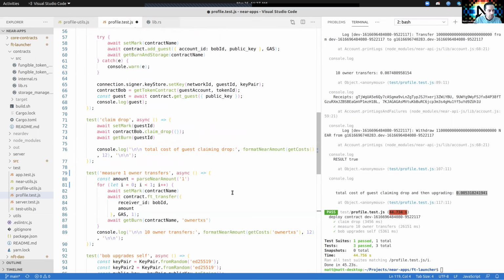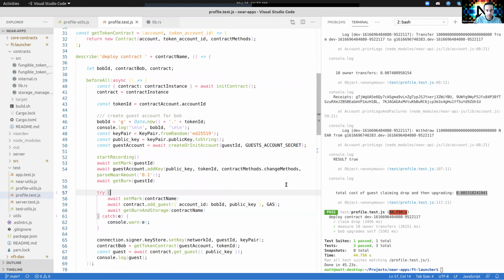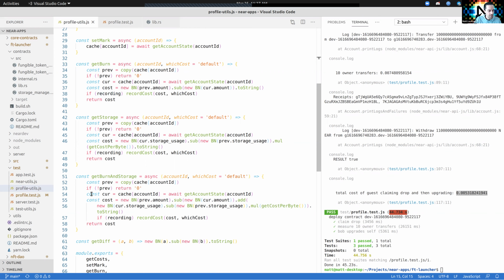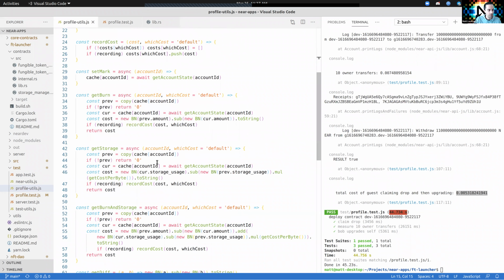Okay. So that's kind of all you need to know. There's a profile utility, like a box of goodies, things that you can use to profile stuff.